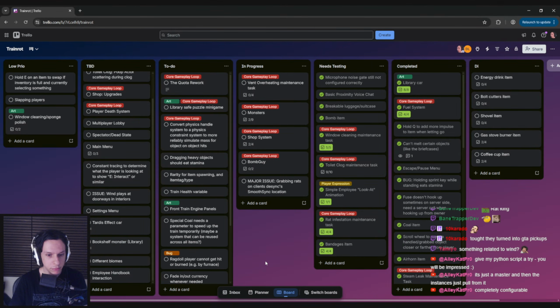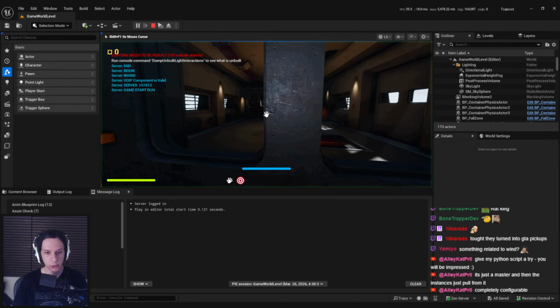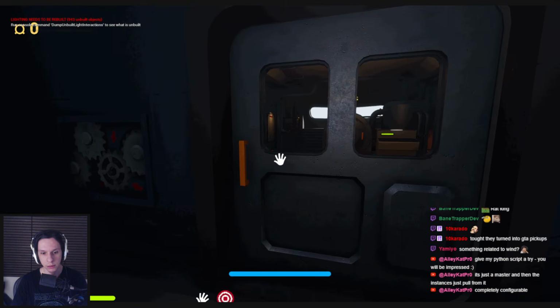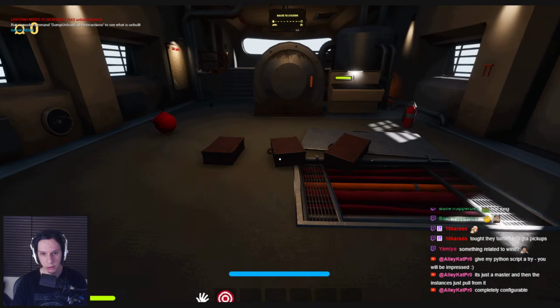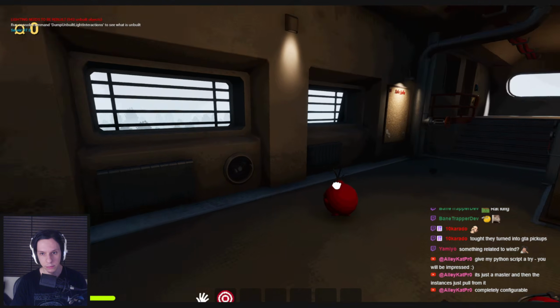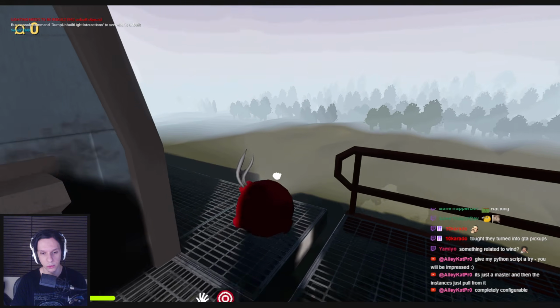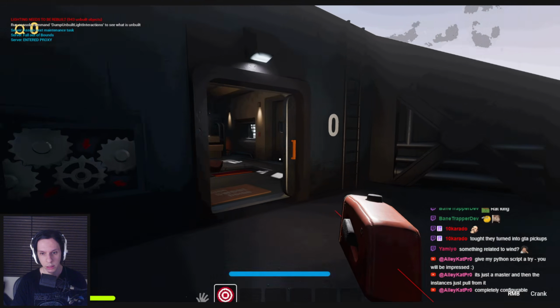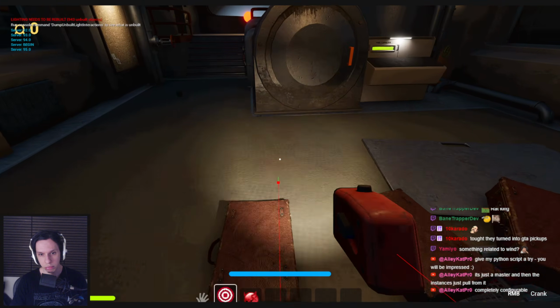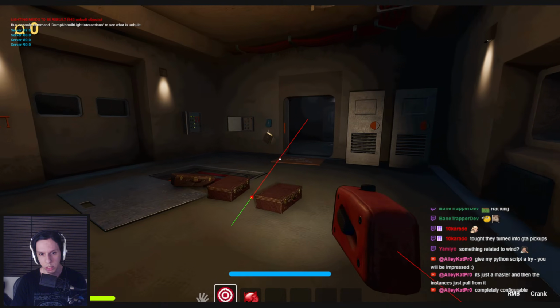Okay. Let's see. What is the next on our list? Let me run around a little bit. This is usually when I feel inspired. I love the head bob. I honestly think the head bob adds a lot. The object movement also adds a lot. We do need to convert that stuff to C++, so then it's all over the place, because right now it's just a couple items.